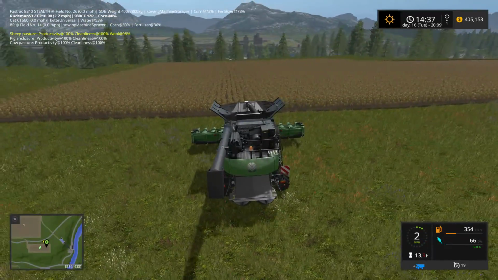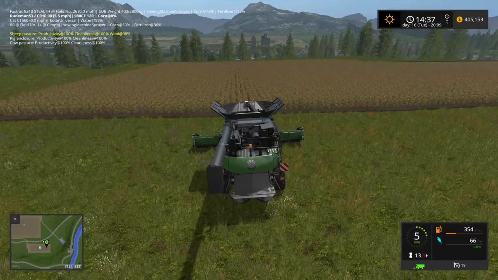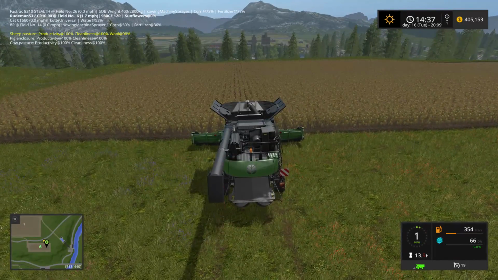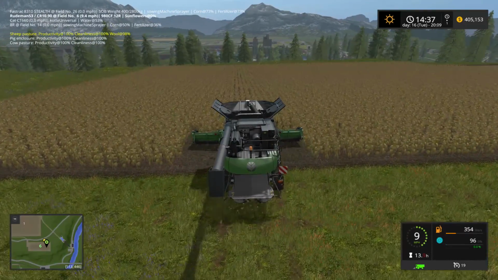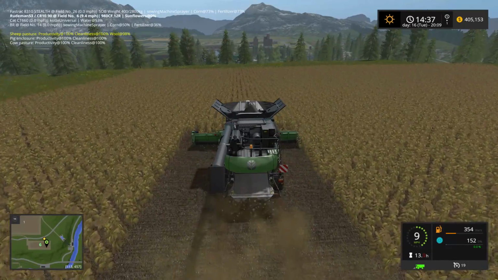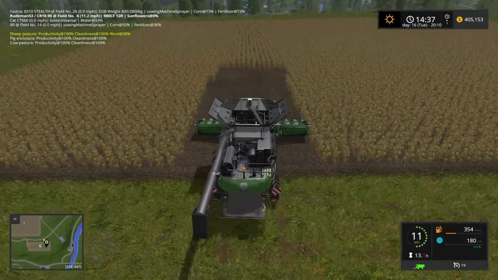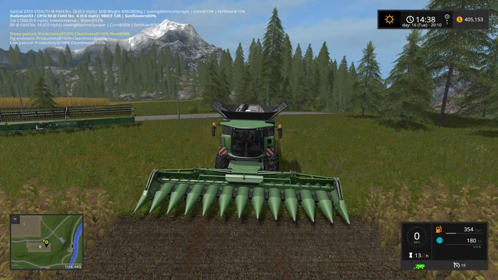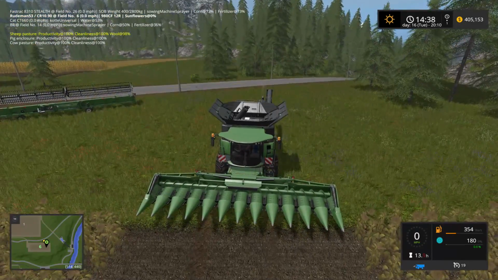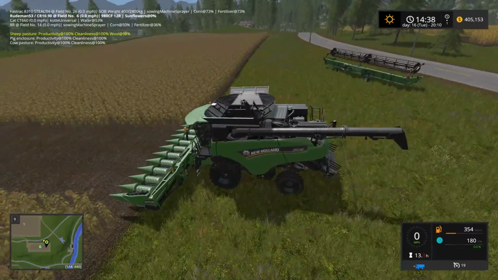Now what I want to do is show you how fast it combines. So as you can see, we're harvesting about 9 miles an hour. With a combine, the speed that it harvests is set by the header, not the combine. So to change the speed on harvesting, we need to change the speed on the header. So let's go onto my desktop and I'll show you how to do this.